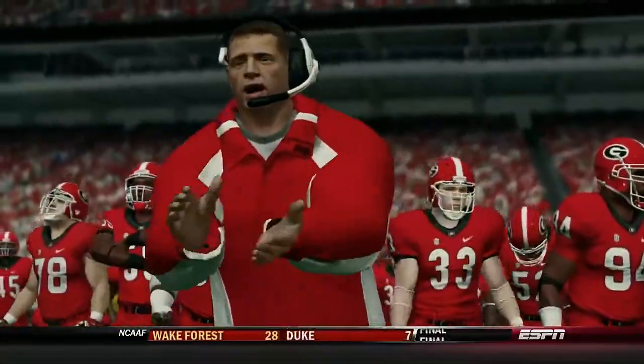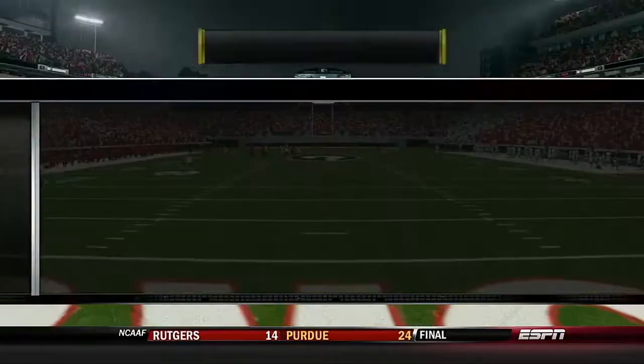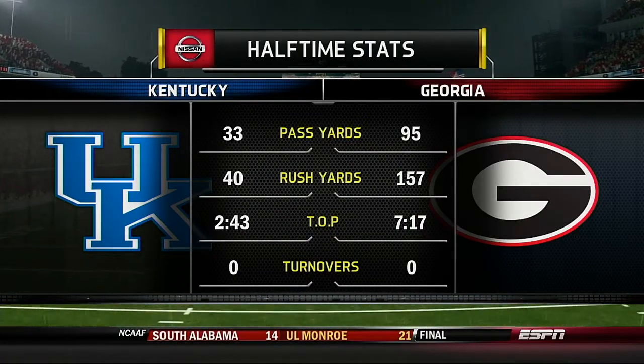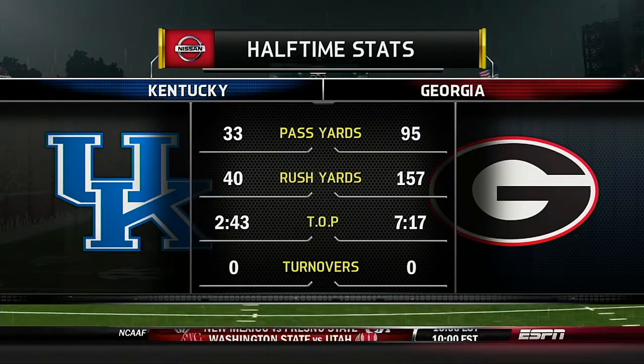You can look at the stats when you say that every single time. But both teams are doing a good job taking care of it. Both offenses executing and still calling a game, still scoring points, still putting up good numbers, but at the same time taking care of the pigskin. And they better value that thing because if you give it away, bad things happen.